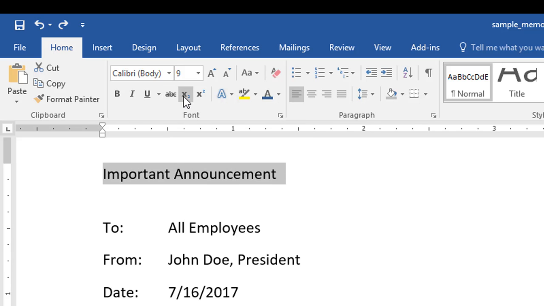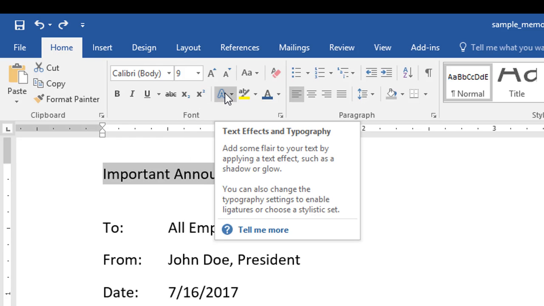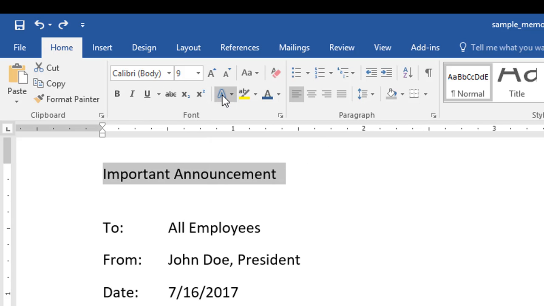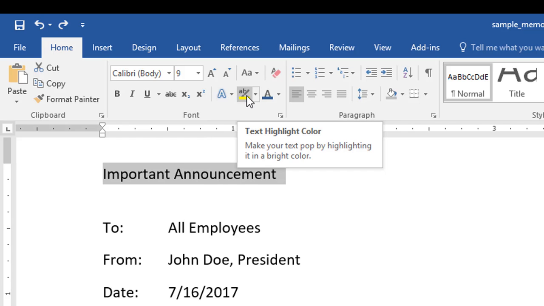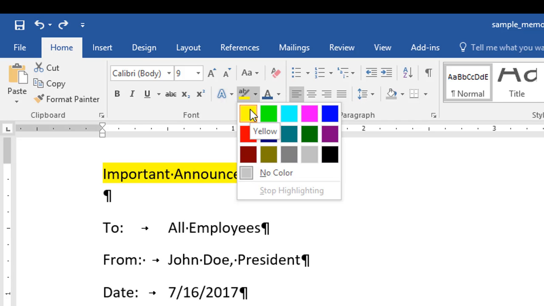So you have your strike through, you have your subscript and your superscript, you have your text effect, and I kind of started at the bottom, but let me just finish this and then I'll go back up to the top row. This is the shading, which also has a pull down, and again, if I click here, I will immediately see the shading applied to the selected text.